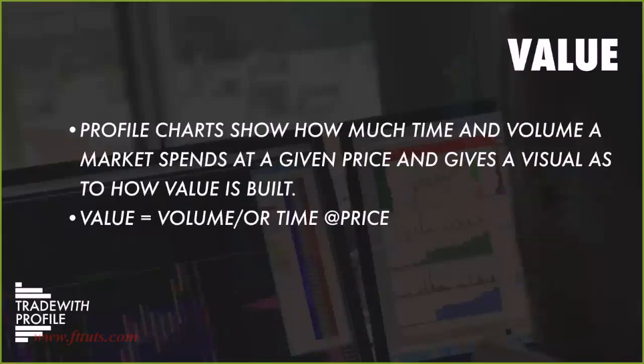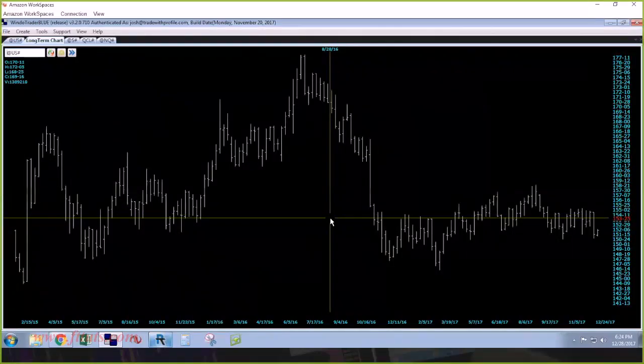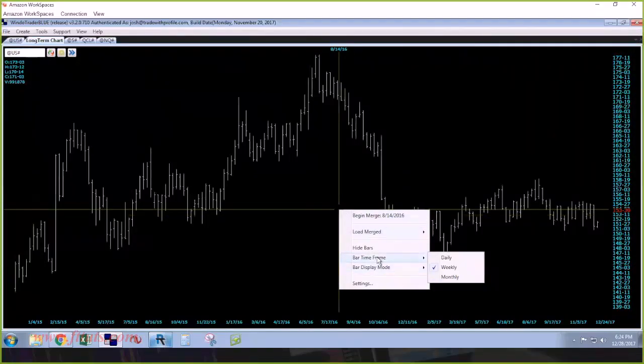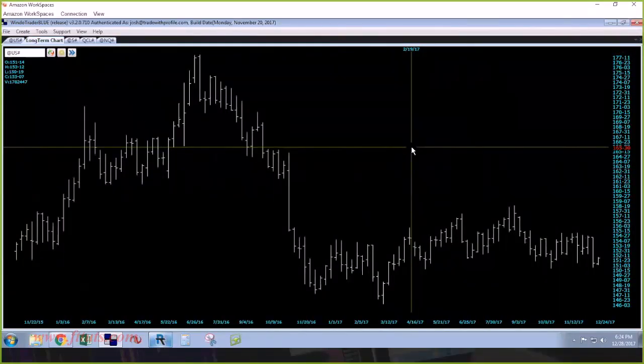This gives us an idea of where people are agreeing on price. So, for example, is there a specific stock or future or some product that you like to trade? I can pull it up on a chart and we can take a look at what I mean by value. This is a popular product. Let's check the time frame here. We're looking at weekly bars. This is 30-year Treasury bond futures.